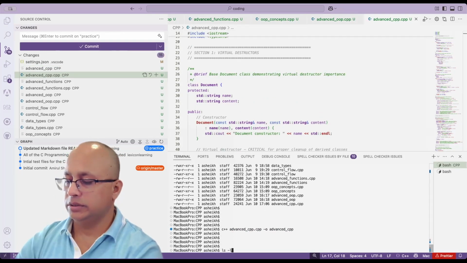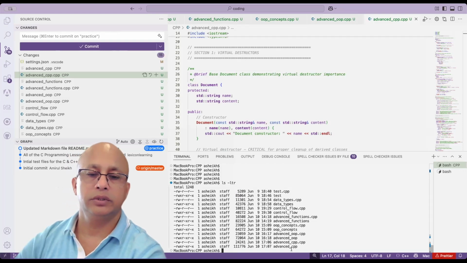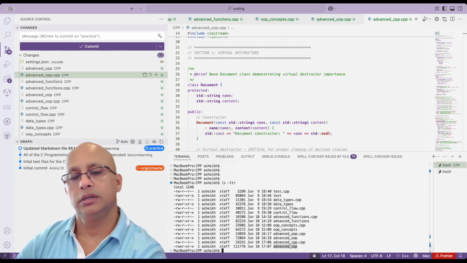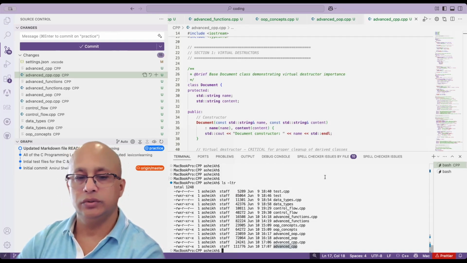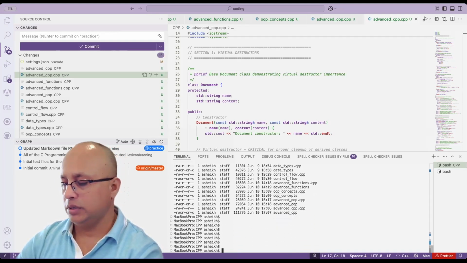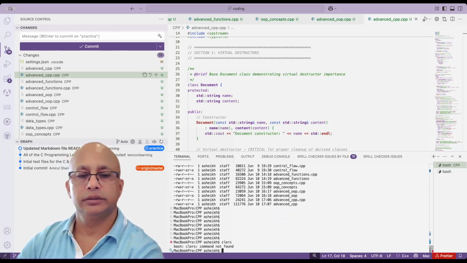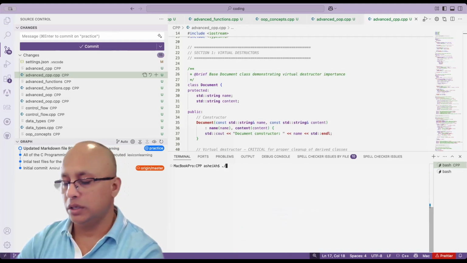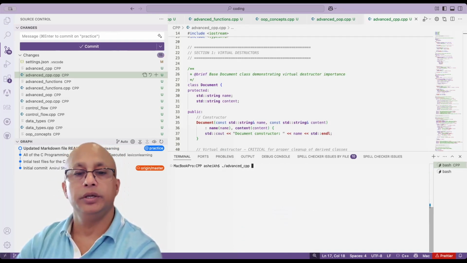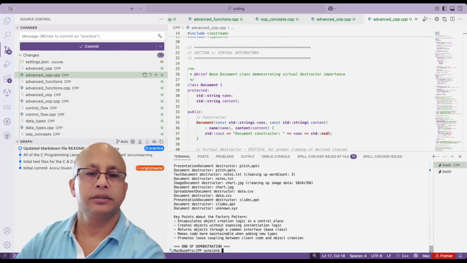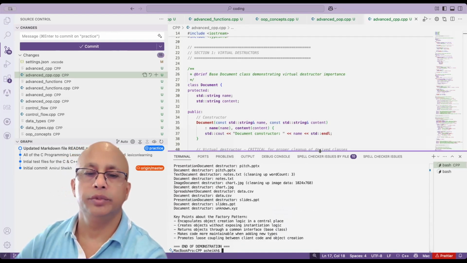We run ls -ltr to see the last file, and we do have advanced CPP. Let's clear it, and run ./advancedcpp. The outputs will be here.